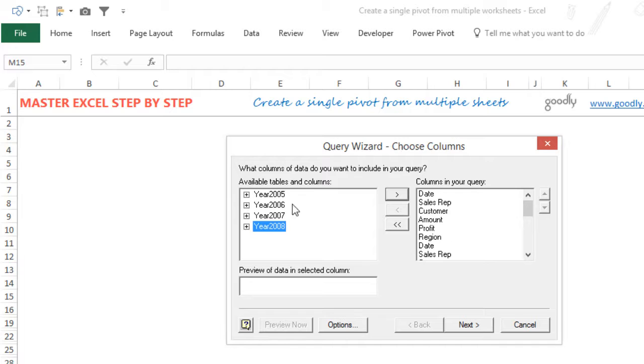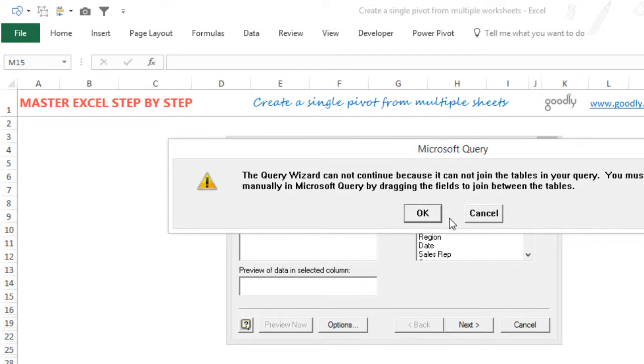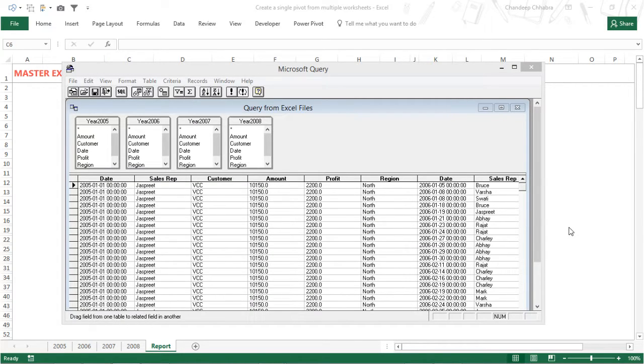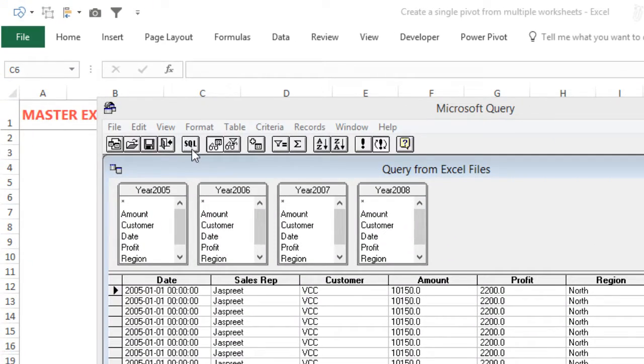So now we have all the four named ranges into our query, and I'm just going to click on next. It says the query wizard cannot continue because it cannot join the tables in your query. You must join the tables manually in Microsoft Query by dragging the fields to join between the tables. I'm okay with that. Okay. All right. Once you add all the years to Microsoft Query, then what you have to do is you have to go in the little SQL button here.